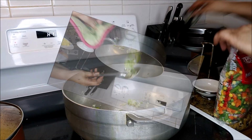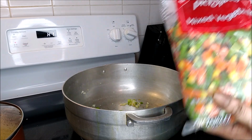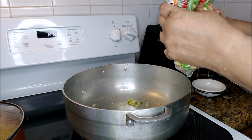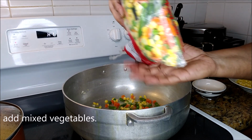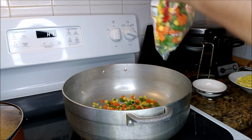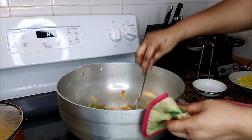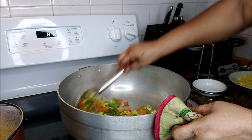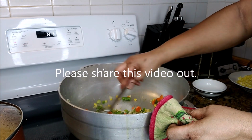The veggie that I've added. Now the frozen mixed veg. Okay, now if you don't want this in it, you don't have to add this, but this is what I want in my lobster fried rice. Just about a little over a cup full should be enough. Now if you want more than that, feel free. Get that mixed up. This is my recipe and I thought I'd share it with you. I am still bringing the restaurant home.